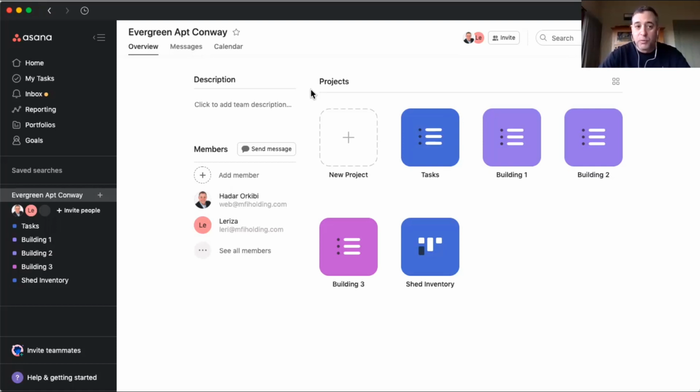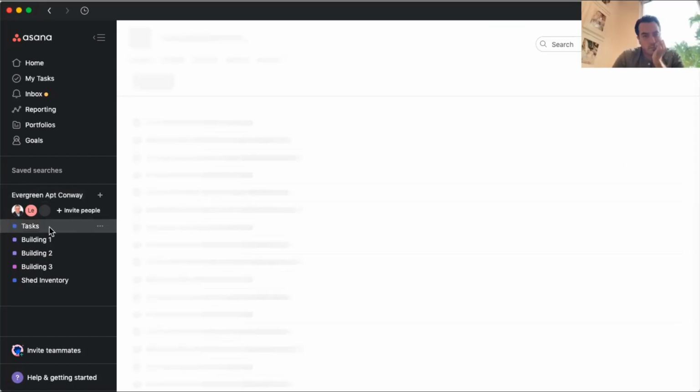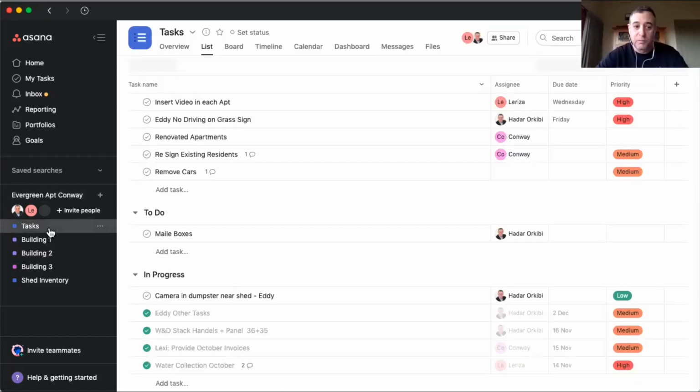This is the main dashboard of Asana. I have collaboration here with myself, with Larry, and also with my property manager. They are also on that, although they are not quite responsive, but they do get the notification. For starters, I'm going to show you general tasks, which you can access from this panel, or you can see it on the sidebar.